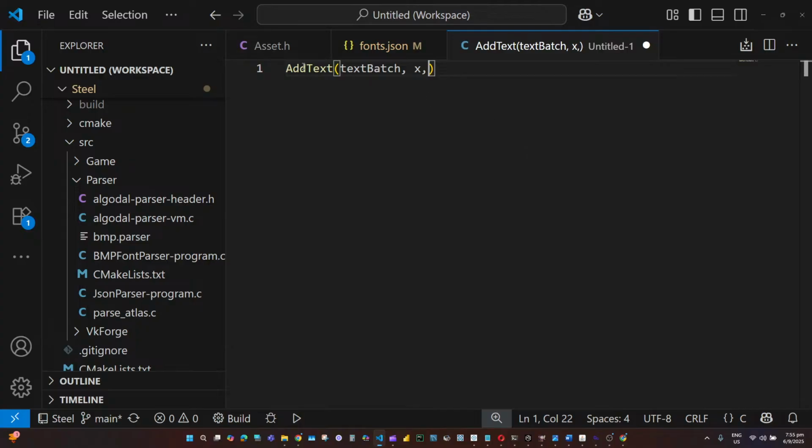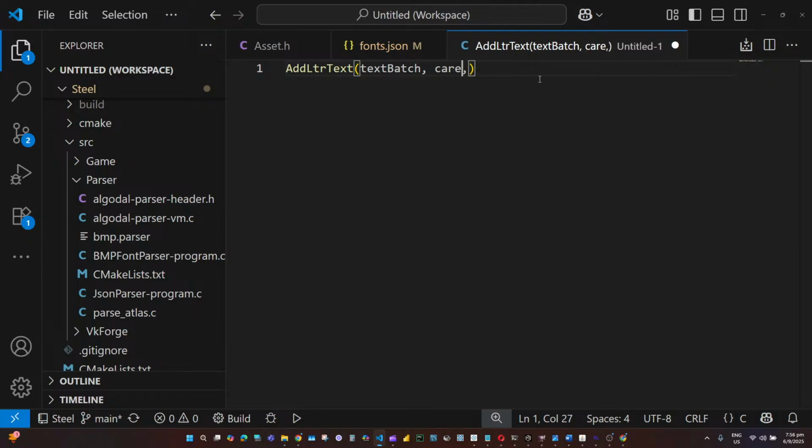So let's call it add left to right text, or LTR. Add left to right text, and this is the caret position.